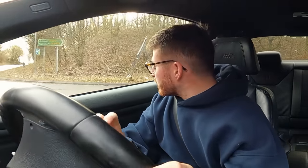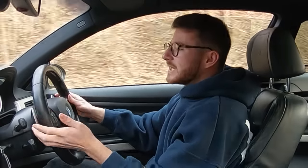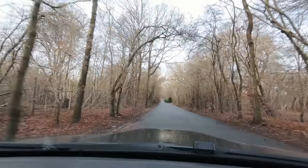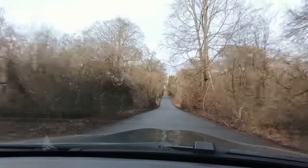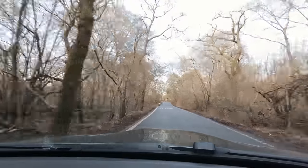But as a daily driver, which is what I bought this car for, it's been very, very expensive. I knew that's what I was getting into; I just didn't realize how expensive, if I'm being completely honest. The E92 M3 has always been one of those cars I've just wanted to own, wanted to experience, and live with. When I sold my previous daily driver — a Mark 5 Golf GTI — I had always planned to make the jump from that to one of these. I ended up selling the GTI a little earlier than planned, so I thought, well, hey ho, I've got to get an M3, and that's what I did. This car is an earlier car — it's a 2008, so it's a pre-LCI.